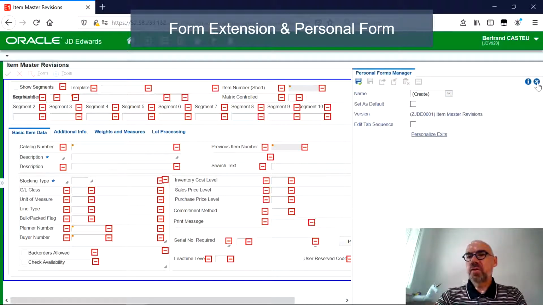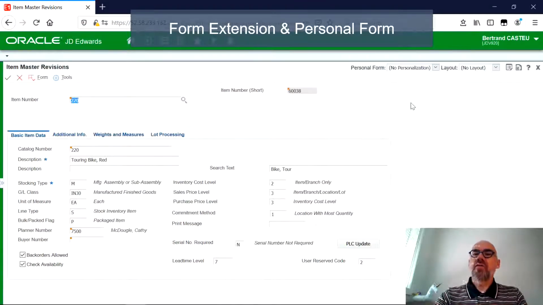So these two tools, if you use them in the correct order, really allow you to adapt, to adjust, to customize some screens according to your needs.